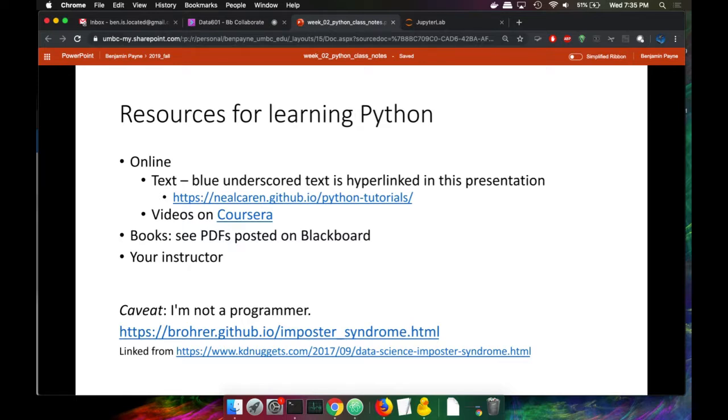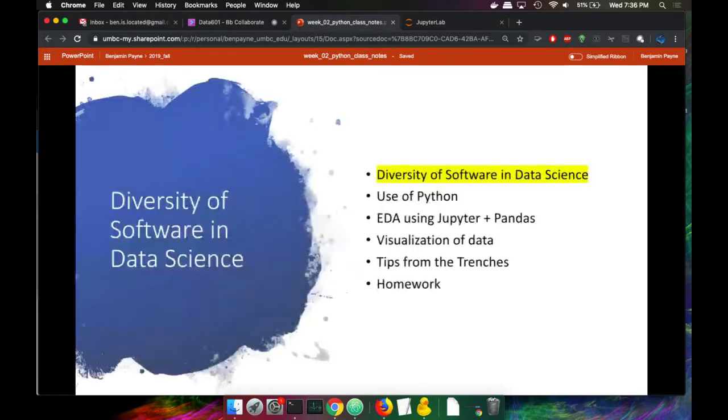I should say I'm not a programmer. As I mentioned in the first class, there's this thing called imposter syndrome. How could I possibly? I've never taken a class in data science. Can you believe that? I've taken one programming class 15 years ago in college, on Java. I failed it. How could I possibly be teaching you? This is my imposter syndrome. I don't feel it too much because I'm pretty confident. But this is the thing that you'll have to wrestle with because you're working in so many different domains.